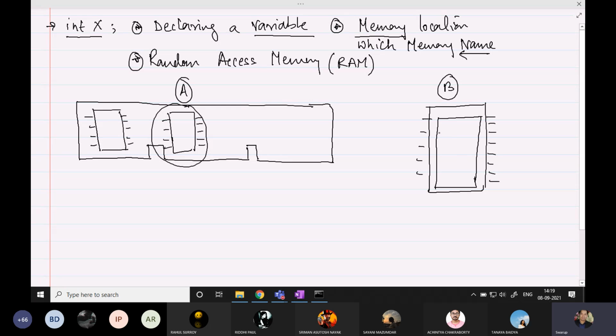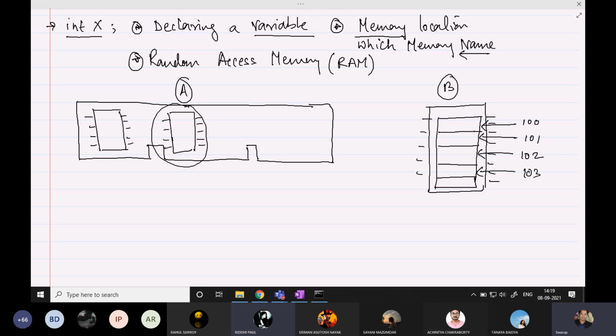If I write something like this, try to recall and tell me what this diagram portrays. Suppose this is an address, say 100. It's an arbitrary address I'm taking. Suppose 101, and so on and so forth. Can anyone tell me that this representation should remind you of something that you have read in C language?